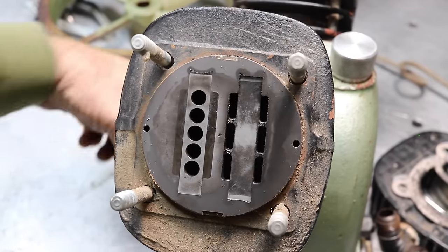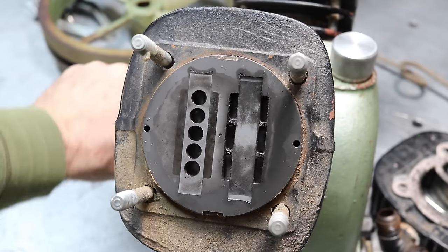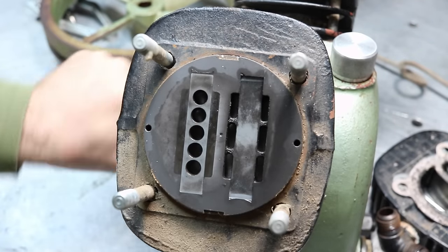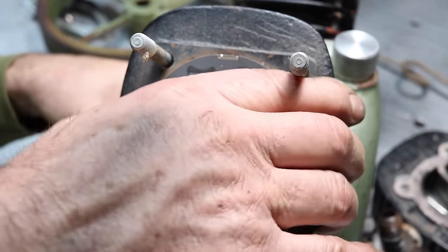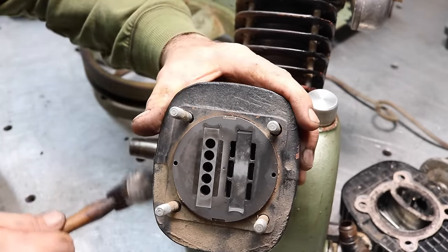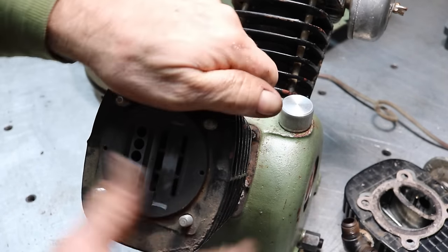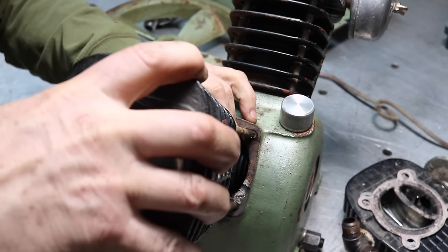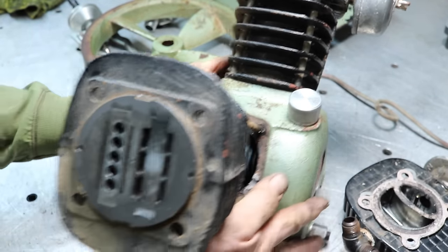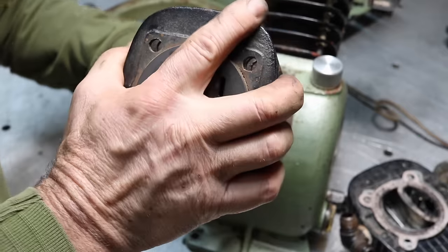See the piston come up, so the piston's up there, top dead center right now. So it's moving, but we'll have to see, hopefully the rings aren't broken or anything. So I'm going to see if we can get this whole thing off. It's breaking loose. I was hoping the piston would come out, but this is almost like working on an aircraft engine. Cylinders all come off the engine independently, so it's kind of nice.